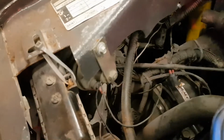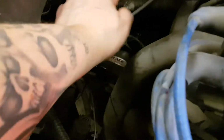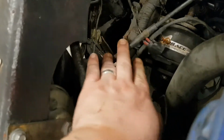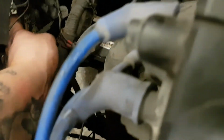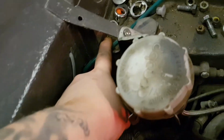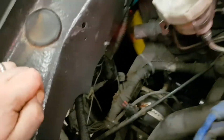I'm going to redo the wiring. It's a bit hairy down there, a bit messy. But it just needs to be routed in a different way and covered properly. Like it's covered here, from in here all the way out, and then it's uncovered here for the plugs. So I might try and get this covered better and run it up from here. I'll bring it up the firewall in through that hole and out through this hole and run it along the top here, just so it's out of the way and tidier.